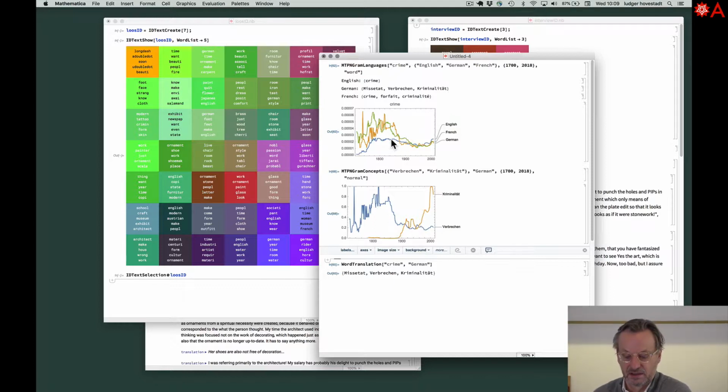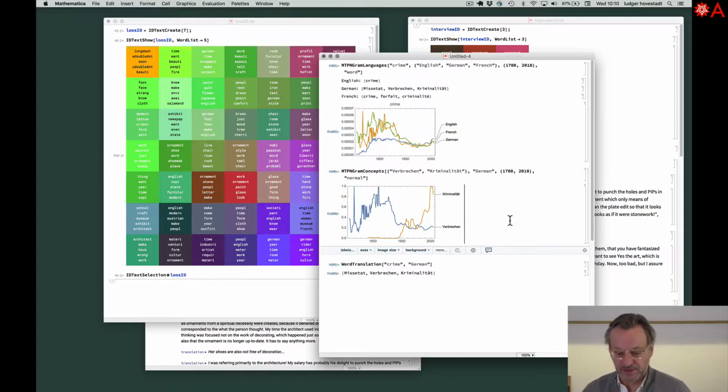Because in English, you don't have that. And so in English, you follow simply this line. So in English, it's somehow this line. And in German, I don't know in French, we can check it, but it's this kind of distinction and the shift in conception. So the interesting thing here is Loos is using an old-fashioned term.